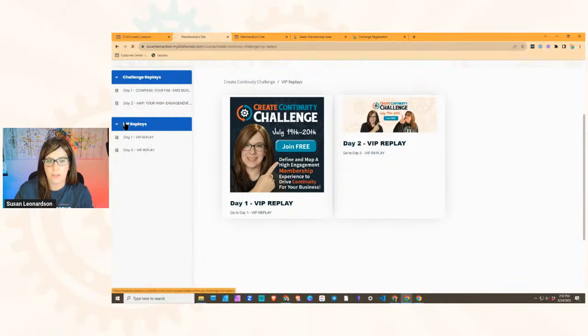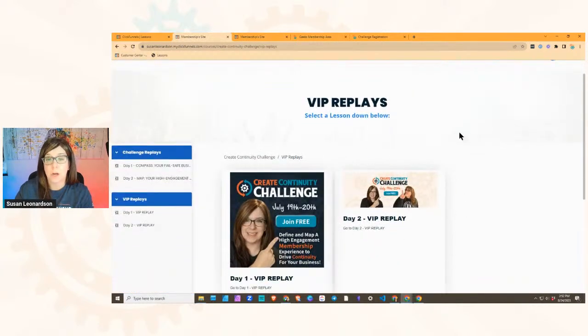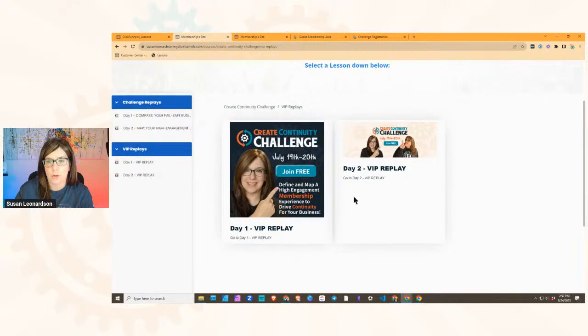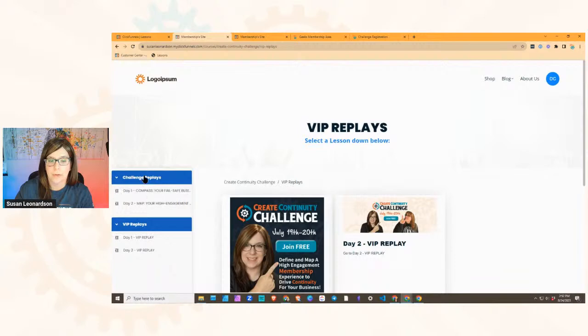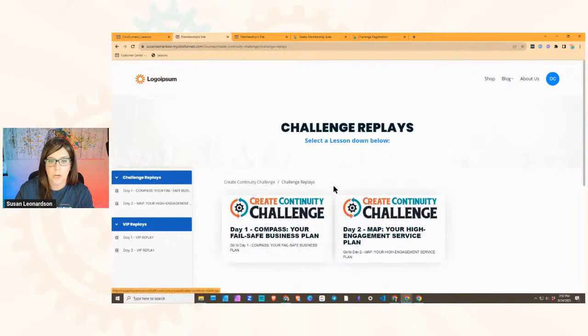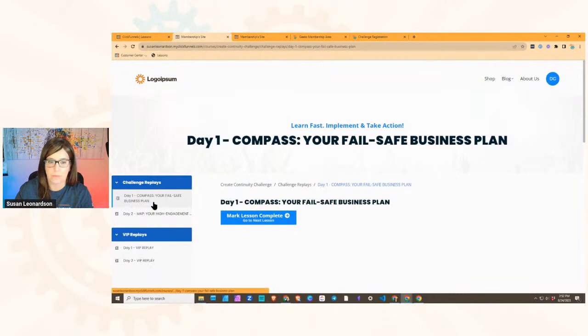If I click on the words VIP replays, it's taking me to the module page, and then it's showing me the lessons. I don't love that, but I can work with it, I suppose. Challenge replays, it's going to take me to this page where it's going to list my challenge replays. But why do that when I can just click over here?